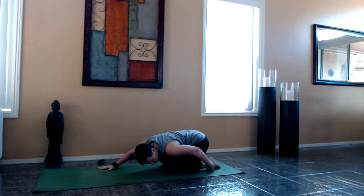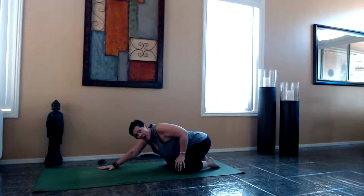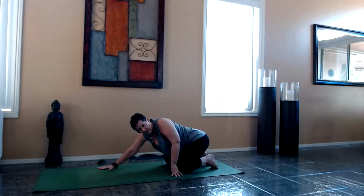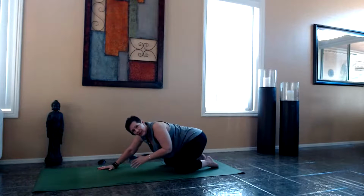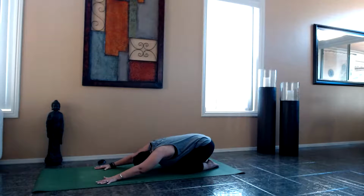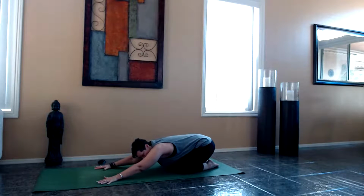If the tops or fronts of your ankles won't go flat on the mat like mine are, and they're really rounding up and there's a lot of space, I strongly encourage you to get some sort of towel. Roll it into a little burrito shape and place in that space so that you're not putting undue tension on those ankles. Let's just take a couple more rounds of breath here.